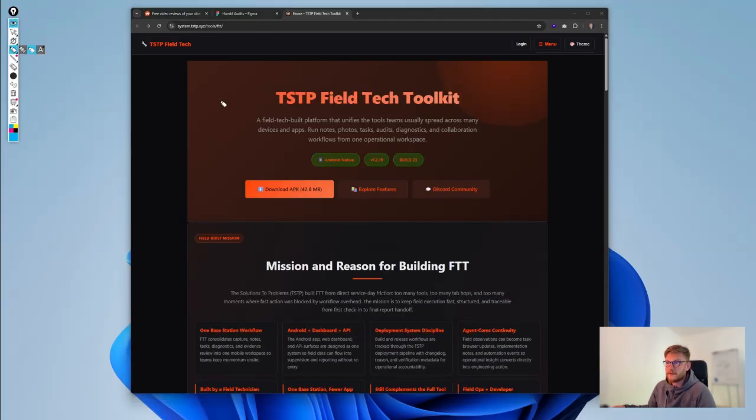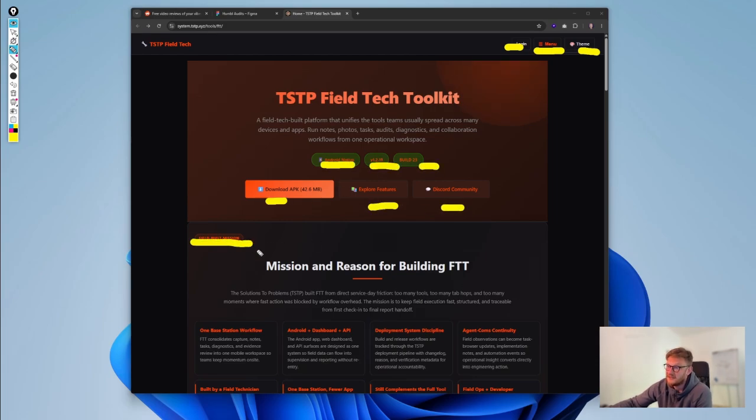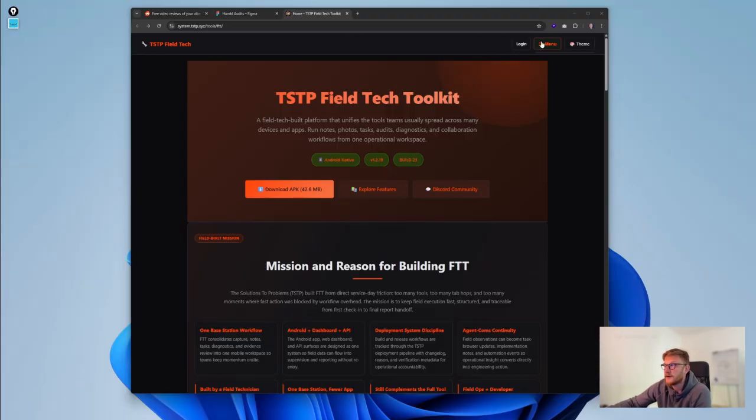So then we start from the top. I count 1, 2, 3, 4, 5, 6, 7, 8, 9, maybe 10 elements that look like buttons. I know you probably want to do a fancy theme here and have a hamburger menu.